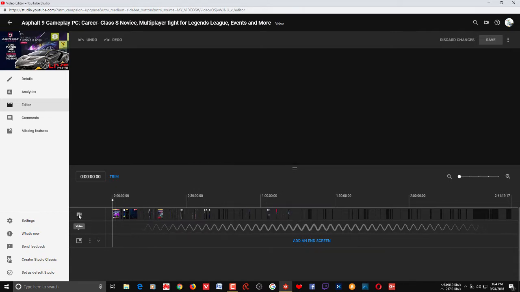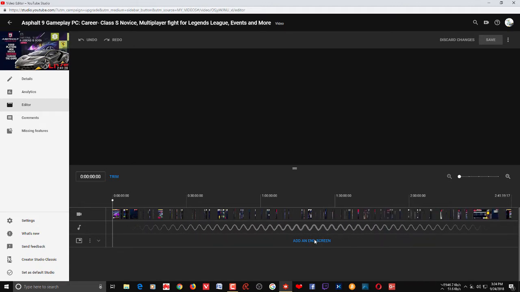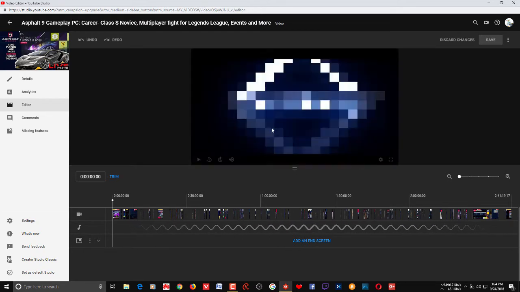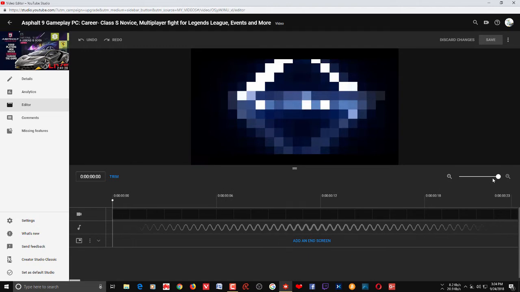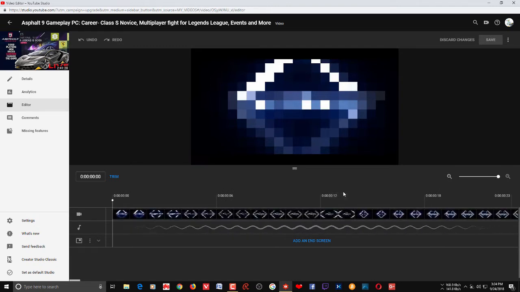This is the video track, this is the audio track, and here you add end screens at the end of the video if you want. That feature is already available on the dashboard and known as end screen, right? So it's loading the frames, and you can actually zoom in and zoom out the tracks, so you have a better picture of your video frames. And there is this trim option, there is discard changes and undo and redo. Suppose you made some changes and you want to undo that, you can do that and redo that as well.